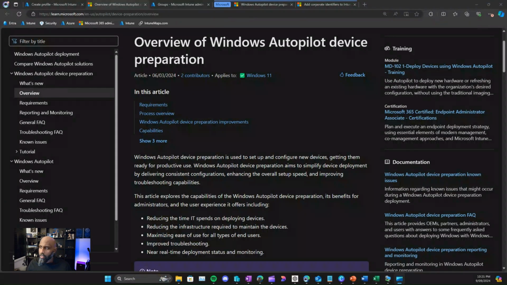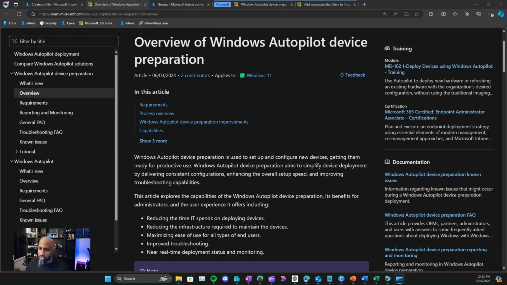Okay, so now let's look at the Windows Autopilot device preparation, or Autopilot version 2. First, I want to go back to the Learn documents. Again, I will add this in the description for you to go through, but I want to make sure there are some prerequisites that you have to meet, and you have to know what this is capable of. Mind you that this is always an evolving technology, so if you don't see something today, chances are you might see it in a couple of weeks or in a couple of months, depending on the release cycles in Intune.